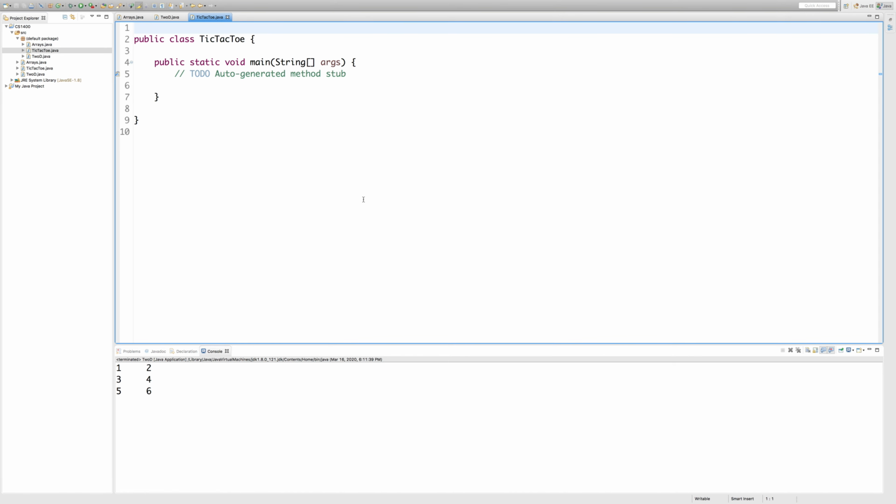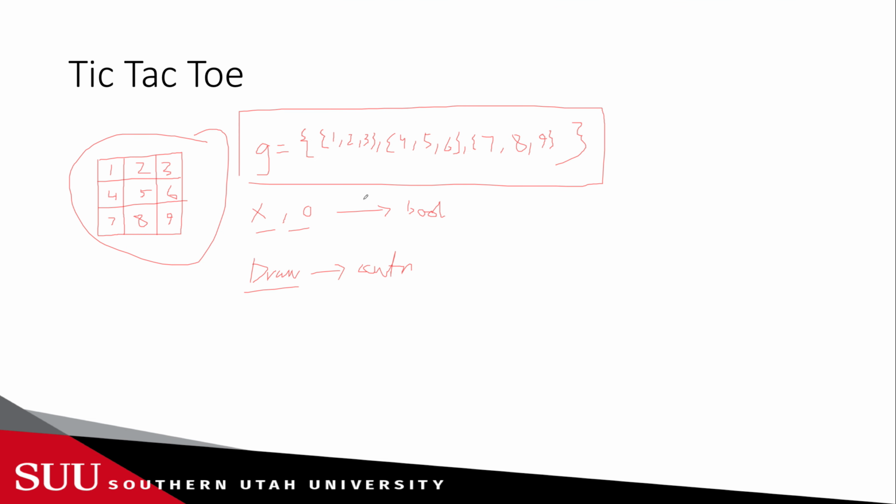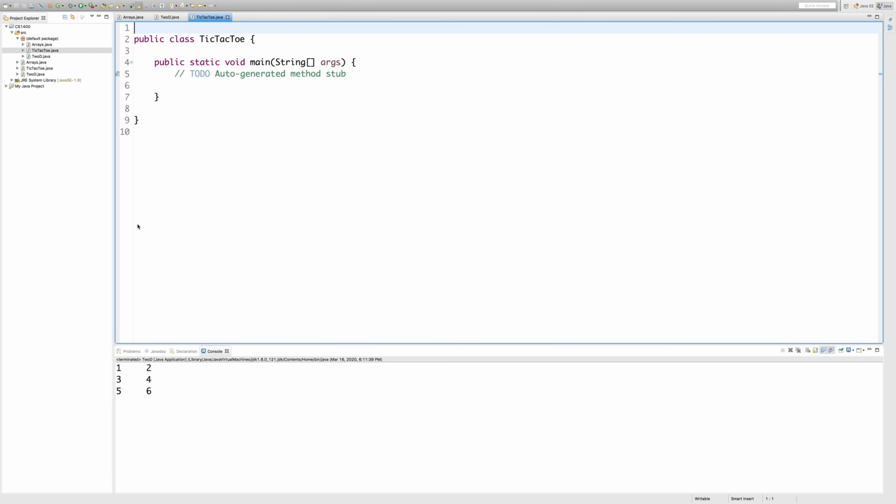Because remember, for those parts of the tic-tac-toe, like checking the winner, checking if I have a draw situation, checking if one of the cells is already used, then I don't use it again. All of those can be more easily accomplished if we use methods because it's going to be the same code, but instead of copying the same code every single time, I can just call my method to perform that for me.